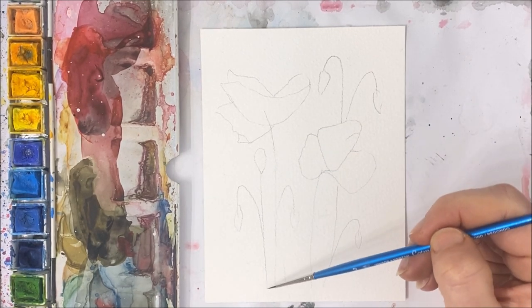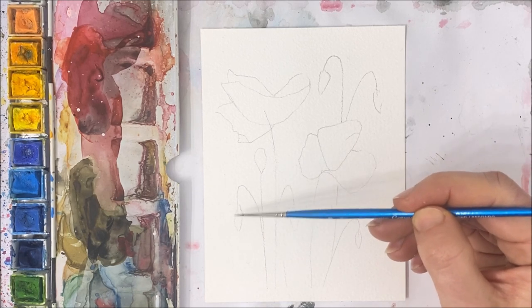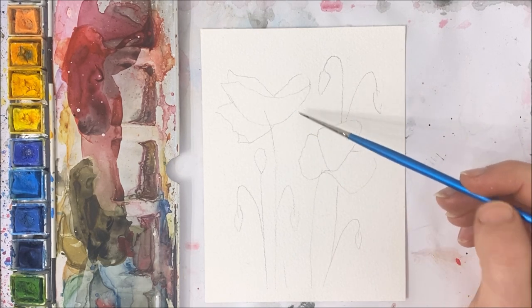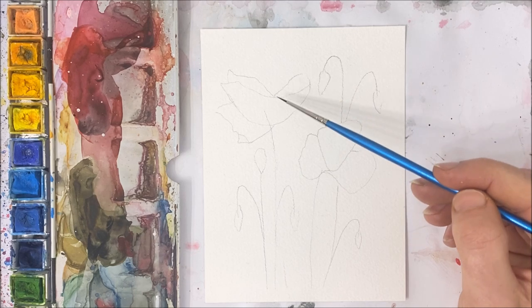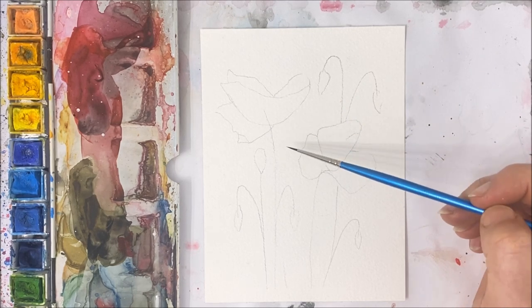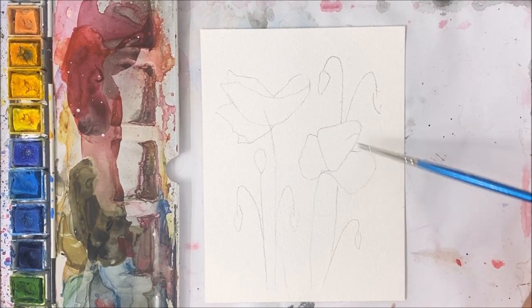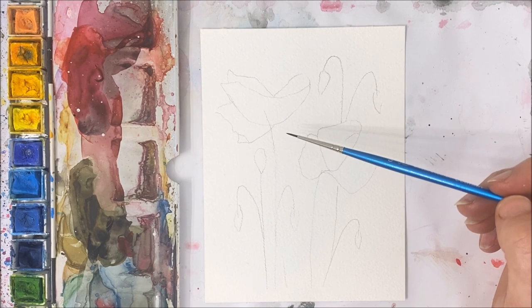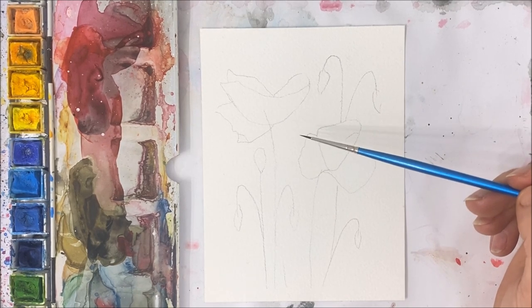So I have drawn with a pencil the stems of the flowers, some with buds and some ending with the actual flowers. And the overlapping components and the little shapes here don't matter too much, so you can just pause this video and quickly draw out what you see in front of you here, or you can just look up pictures of whatever flowers that you want to paint and then apply the same technique to those shapes.